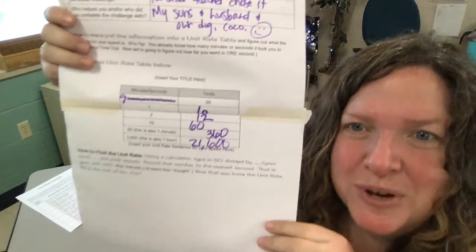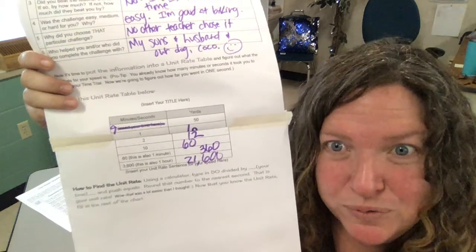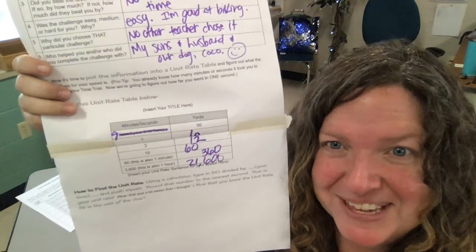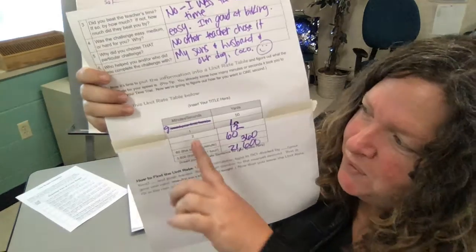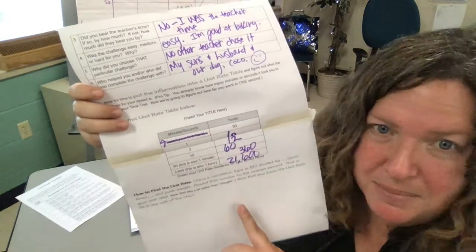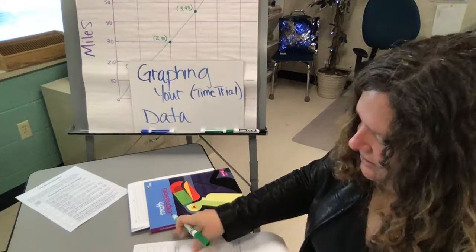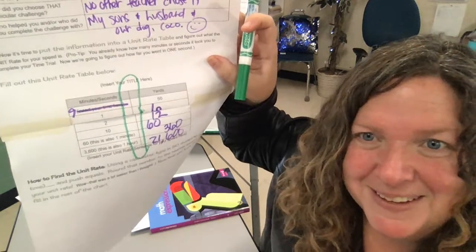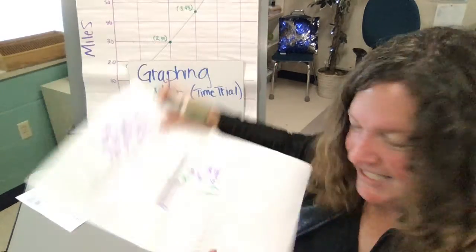All right, I do want to draw your attention to one thing that's going on in this table. In case this is still feeling new for you, remember, something's going on in the middle of these two numbers. What is that thing that's going on in there? It's the same thing up and down the whole chart. This side is being multiplied by some number that gives us this side. So all up and down in the middle here, we could put times something, times something, times something. What is that? That's our unit rate. Times 6. 1 times 6 is 6.